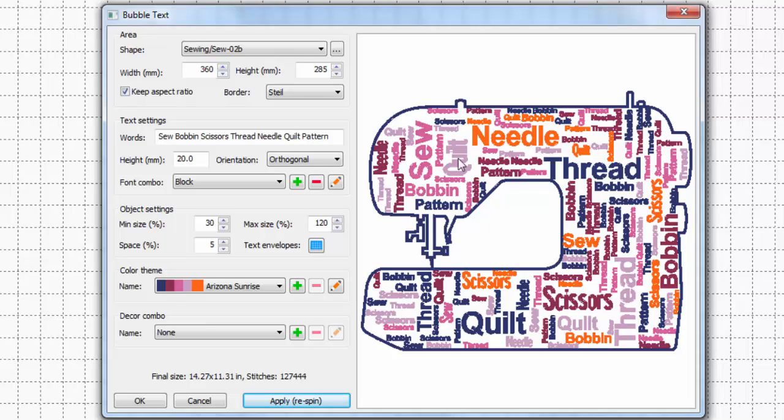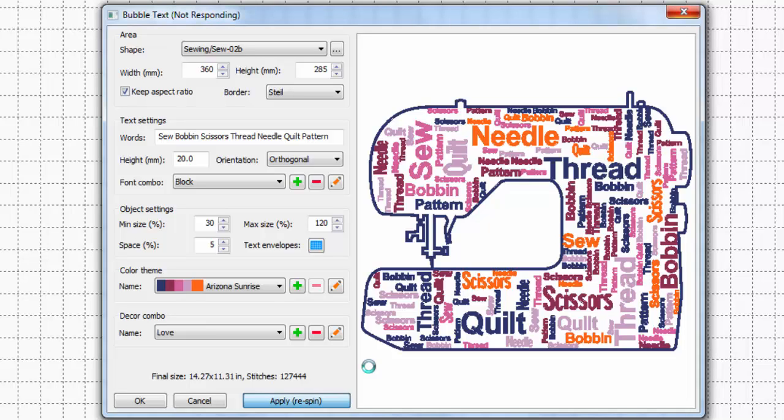So we see that it's randomized what direction these things are going, both horizontal and vertical. It randomizes the colors. And then if you look down here, we've got this decor combo option. What this is, you can actually have it combine simple embroidery designs with your shape. So like say I want to have love shapes. You can actually add your own designs to this also. But here, let's go ahead and apply this again. And we'll see that it adds little shapes to it.